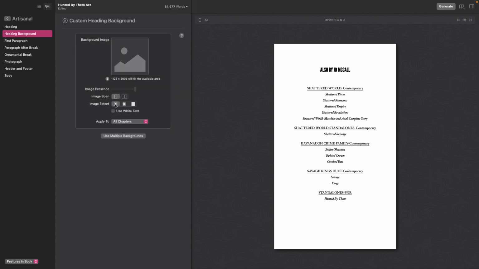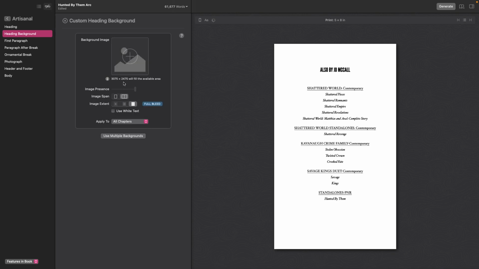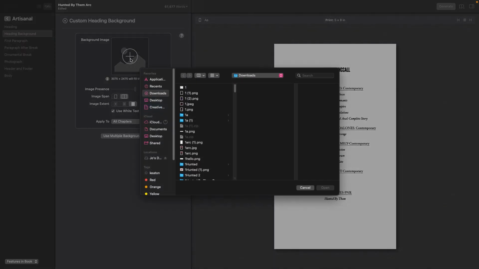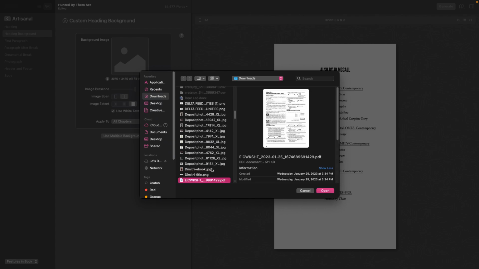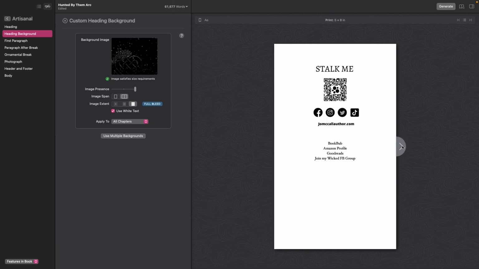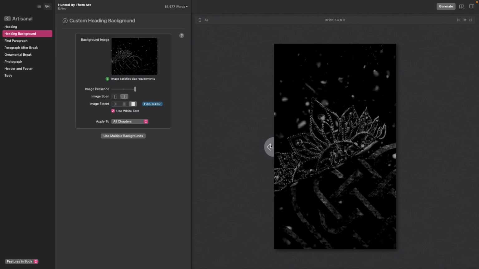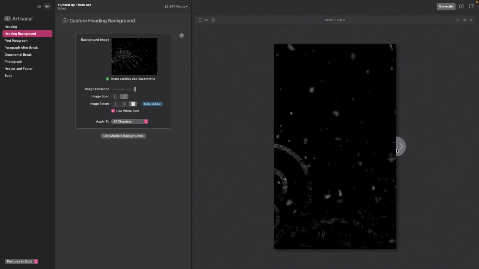So if we're doing the two-page spread, you're going to want to use full bleed, and then the two-page span is going to tell you the exact pixels that it needs to be to fill the available area. I'm going to do a dark background, so I'm going to use white text, and I'm going to click on the plus button here, and we're going to go to our first one. And then I'm going to go to my first chapter here, and it's going to show me that.